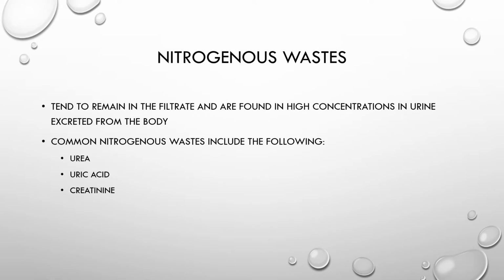Nitrogenous waste, so nitrogen-containing waste. They're poorly reabsorbed, if at all, so tubular cells have few membrane carriers to reabsorb these substances because we do not need them. They tend to remain in the filtrate and are found in high concentrations in urine excreted from the body. Various ions are reabsorbed or allowed to go out into the urine according to what is needed at that particular time to maintain proper pH and electrolyte composition of the blood.